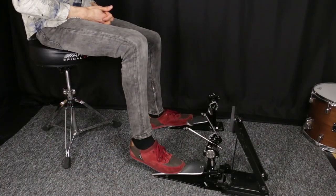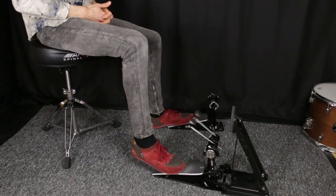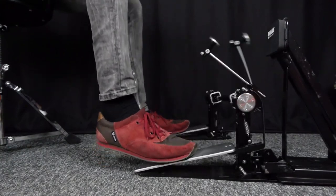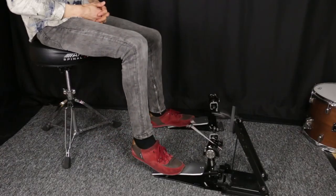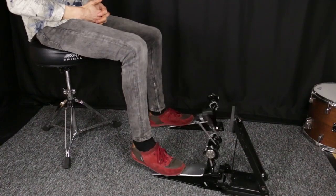You can also play this alternately, keeping your strong foot on the 8th notes the whole time. This is then a kind of interval training for the left foot and increases your awareness of timing and improves your precision. And if your single strokes are not clean yet, you can pause the second foot while the leading one just keeps playing the 8th notes, and then you get back into the flow of 16ths.